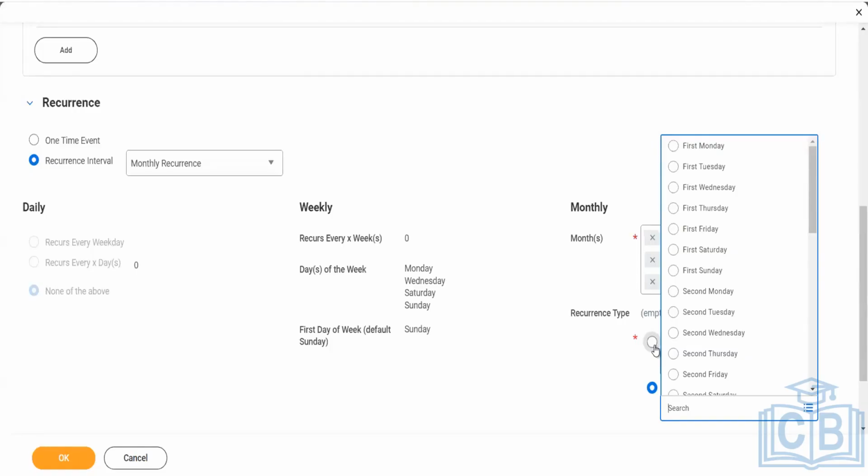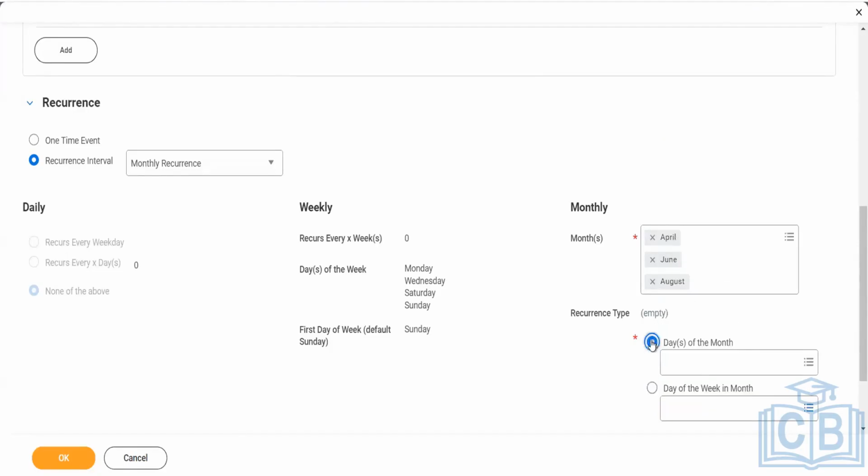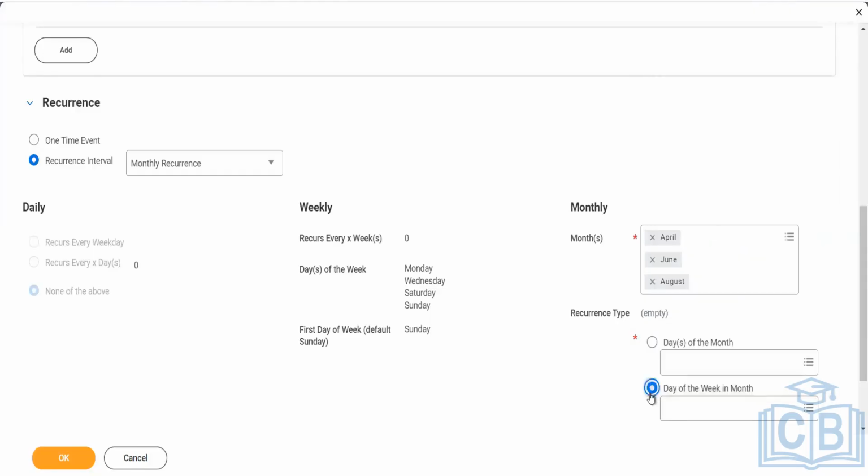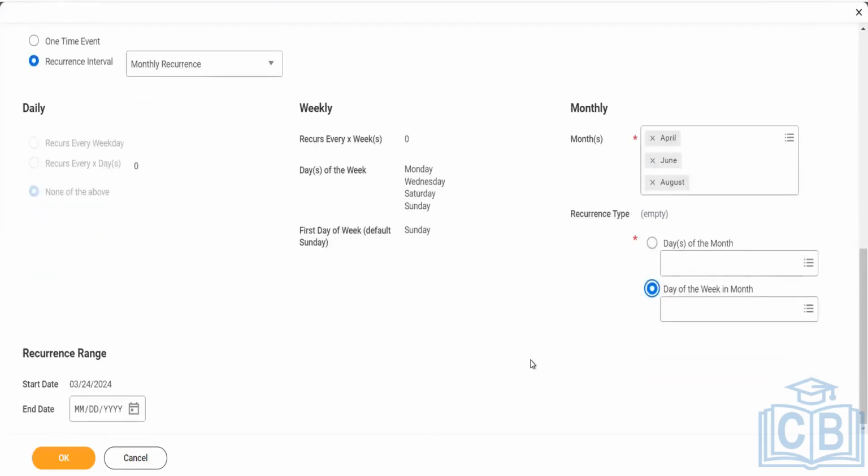There are 3 types of recurrence which you got. I have made the screen freeze right now. Two types of frequency: either you make it daily, weekly, or monthly. Also, you have the pattern to choose which month and which day you want, either which day of the month or which day of the week. This is the circle part, this is the bullet part. You have to choose either of them, not both. Alright, moving ahead, now the recurrence range.